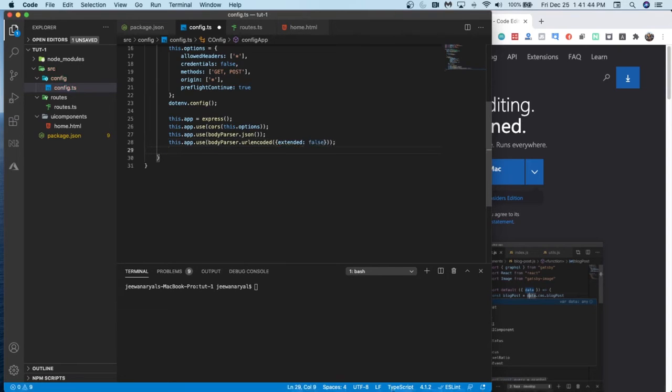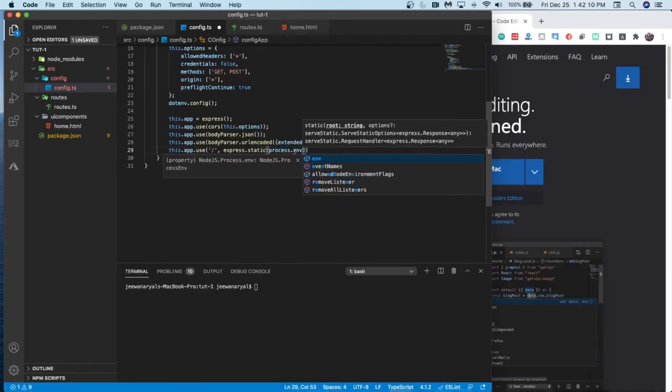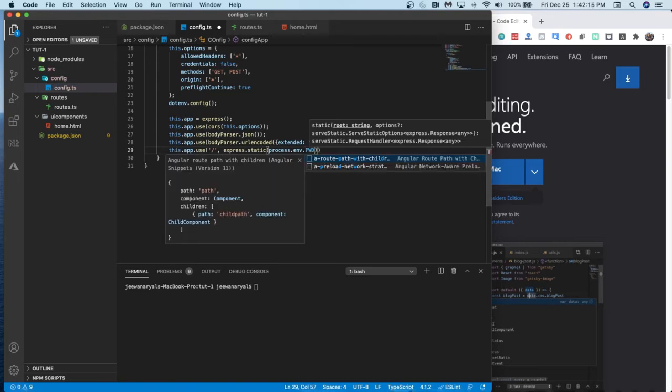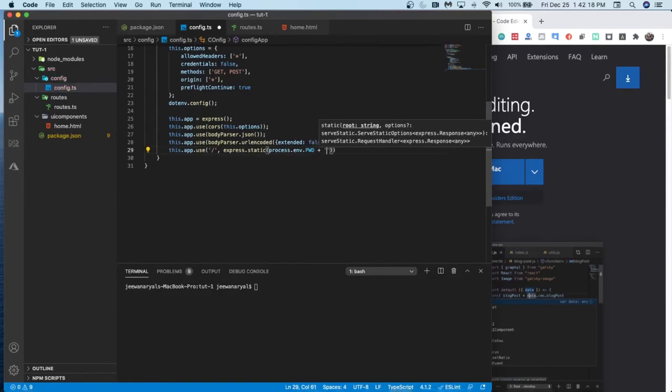All right. Next we're going to have app.use, and we're going to define the root route, and it is going to be our express.static, and we need to define our path here. And now we're going to add this to, let's say, src UI components that we already created here.